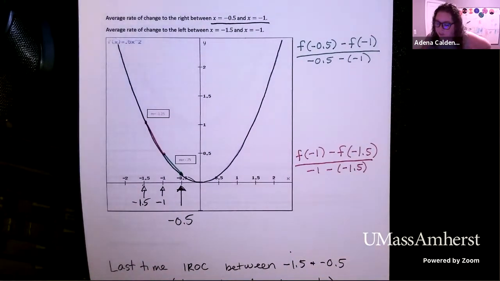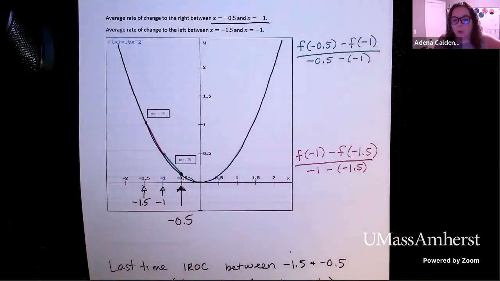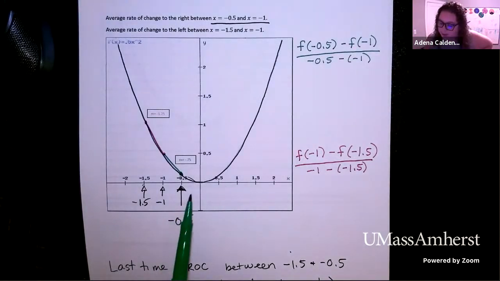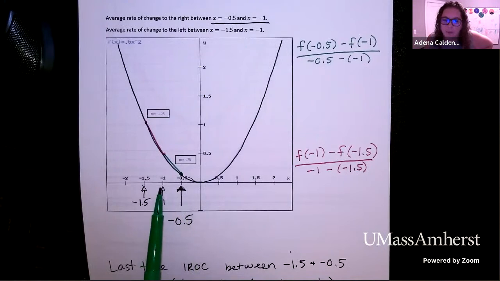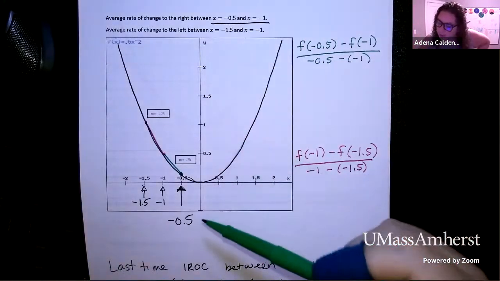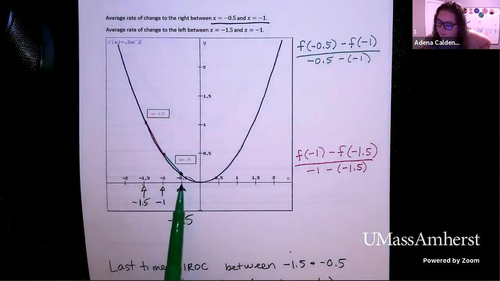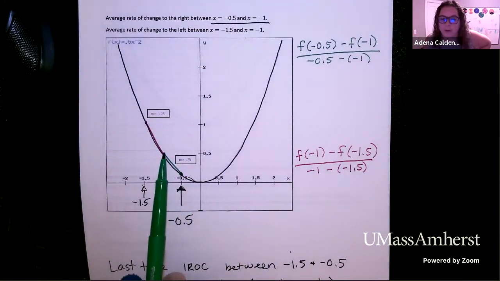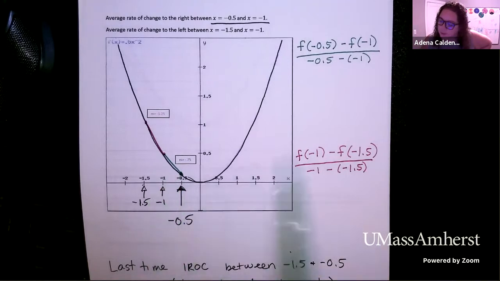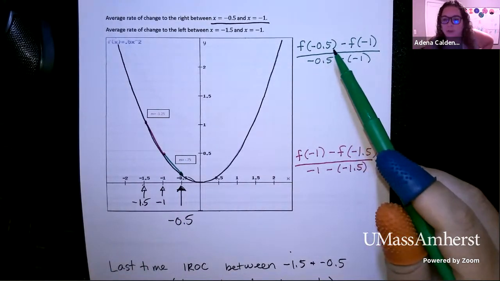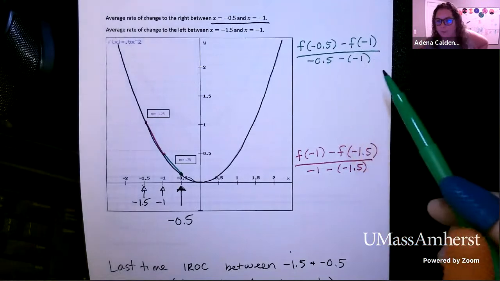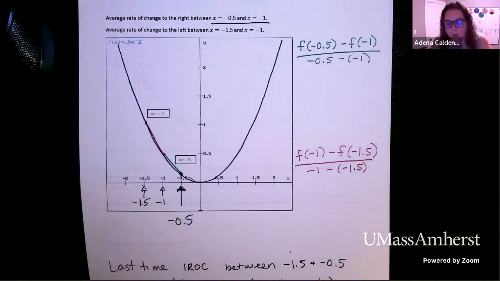And now let's see what happens when we get closer to -1. Remember last time we were looking between 0 and -1 and -1 and 2. So now we've moved closer to -1. So here, when we do the approximation to the right, we're using -0.5 and -1 as the 2 points to get our secant line. So when we do the average rate of change, f of b minus f of a over b minus a, we need to approximate what these values are.